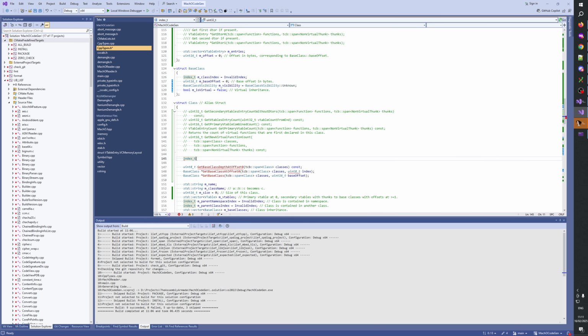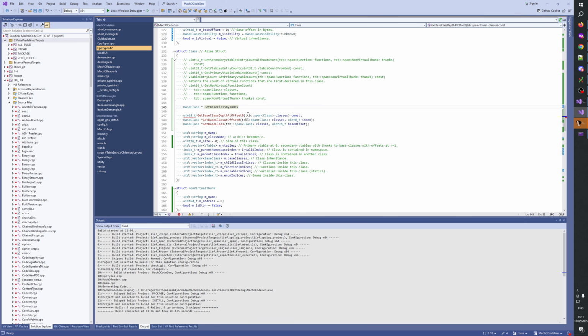So index t, get base class by index. Well, let's say get base class by index.